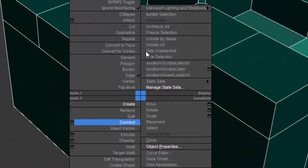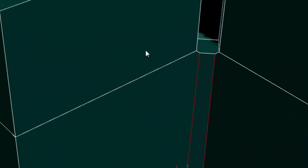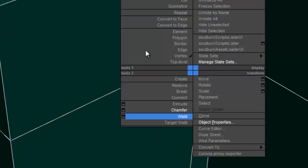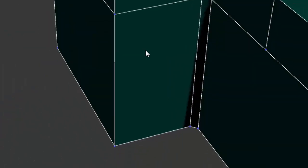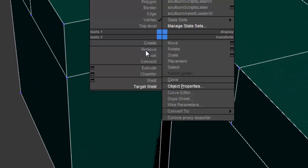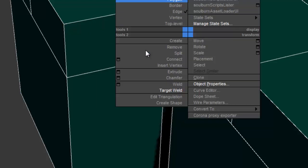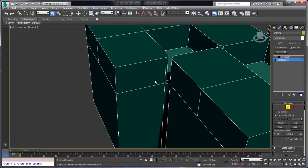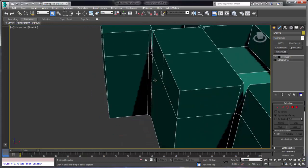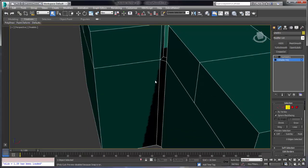When it comes to an edge like this, I've chamfered the top edges but not the edges all the way down the side. I'm a bit of a stickler for this type of stuff — I want this all to be as even as possible. So I'm going to go in and do a little bit of manual editing. I'm going to chamfer this corner edge all the way down and then do vertex welding to weld those vertices so I have a corner that goes all the way down without an extra triangle. This is more of a modeling preference — I generally like to have as much clean geometry as possible and if everything is a quad, I generally have more luck with that.